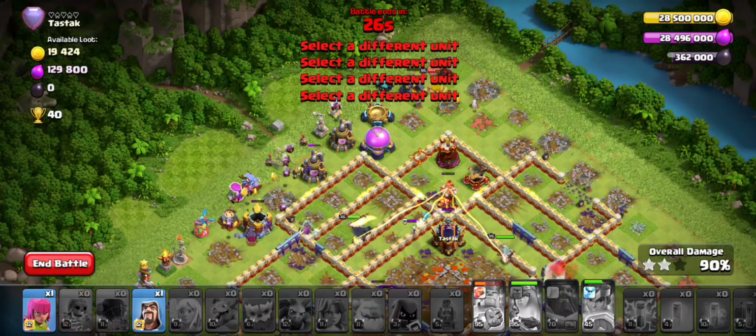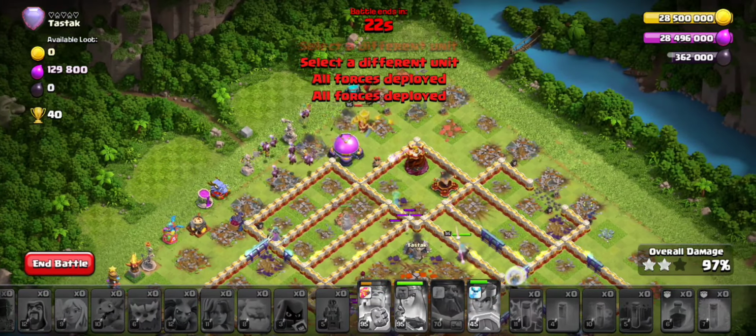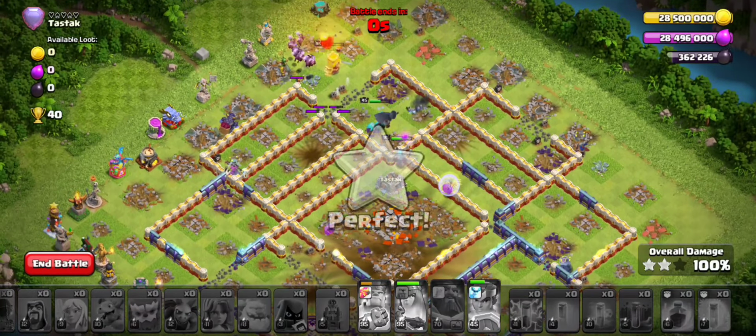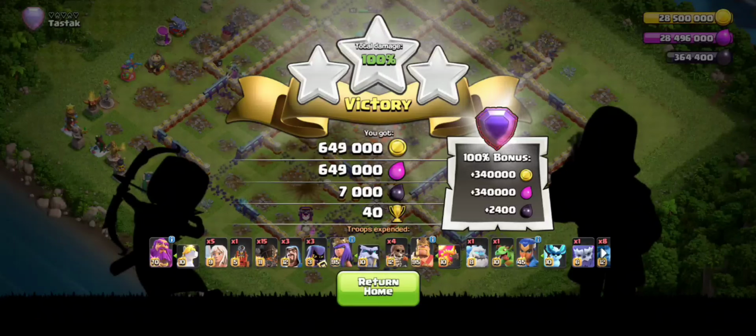My king is just taking that hound on all by himself. The rest of my troops don't even care about his existence. That's so funny. Oh well, we get it down. So yeah, neat trick. It's a very versatile army.